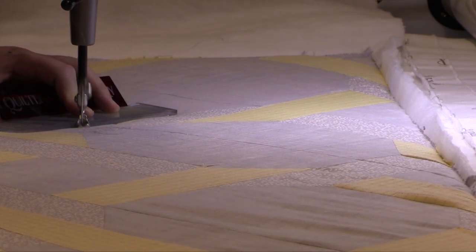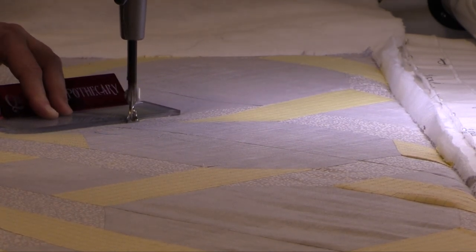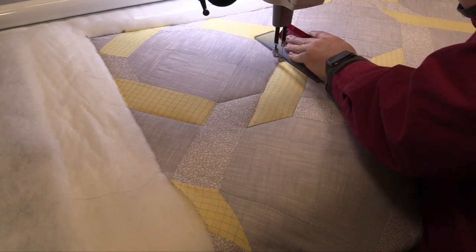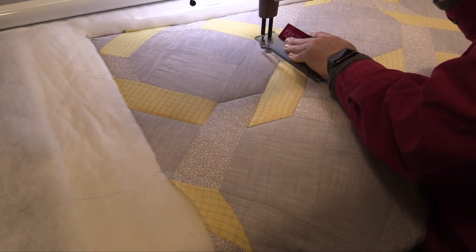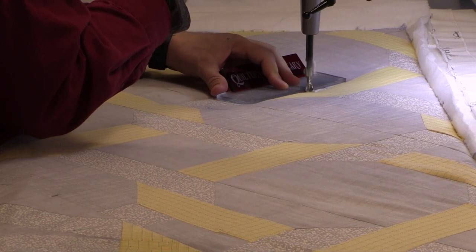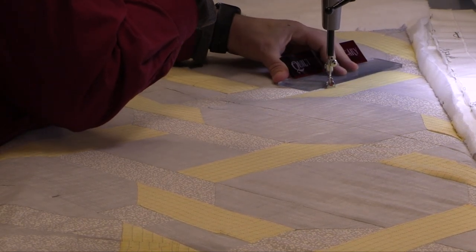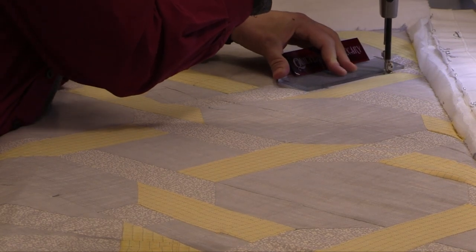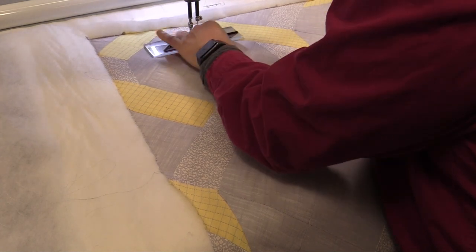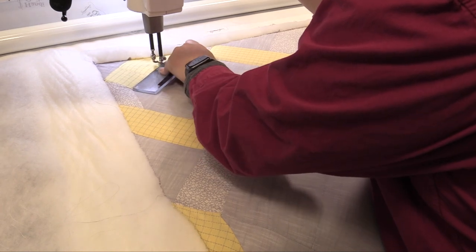Up. Now up here, I am going to go ahead and come down, up, follow that up. Now I don't have to come down and up here because I've already done that. So now I'm going to slide up. Up, stop. And now here I'm going to slide down, pick that up. Head back up. Up. Up. And again, these are obviously the tedious portions of the quilt. This is where you have a nice book on tape or some music on.